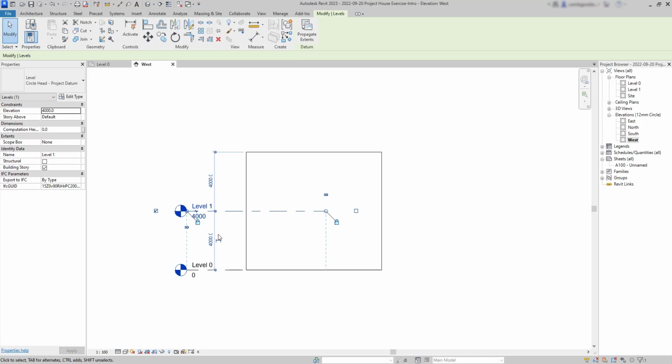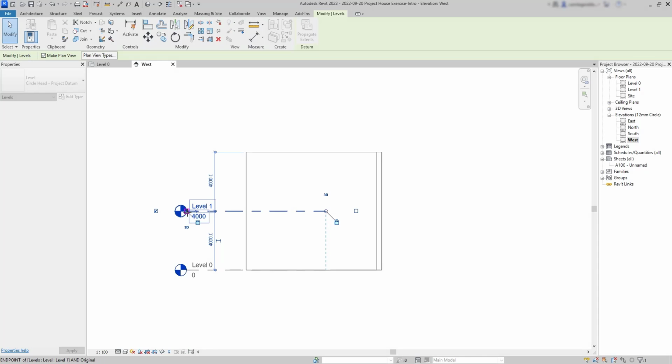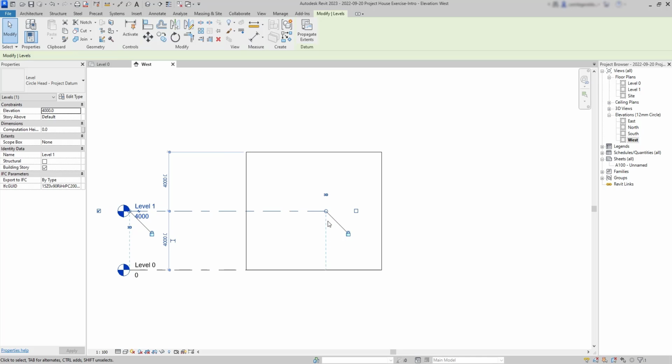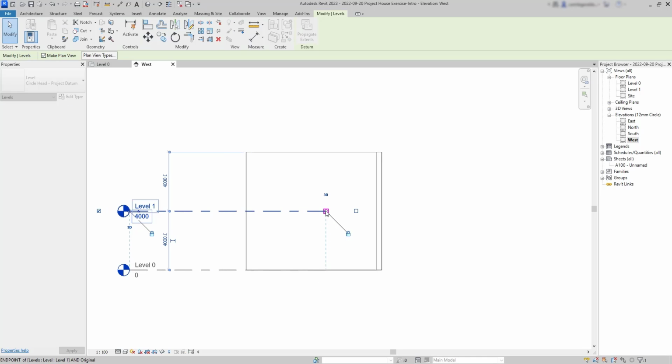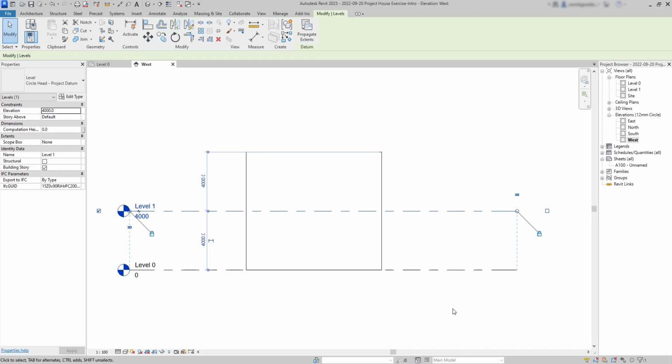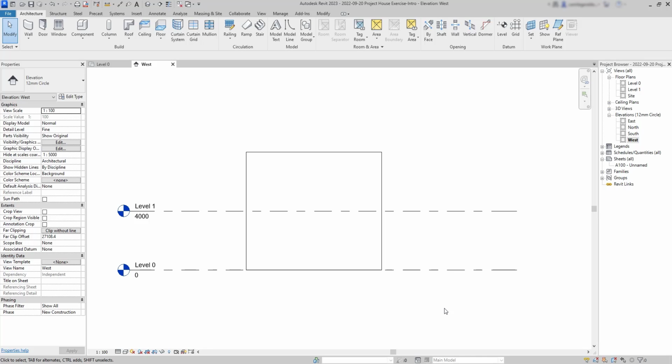Then I go to the right side and I repeat the process for this grip and leave it there. The next step, I'm going to rename each level according to my preference.